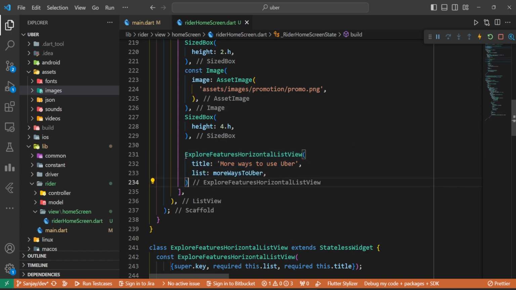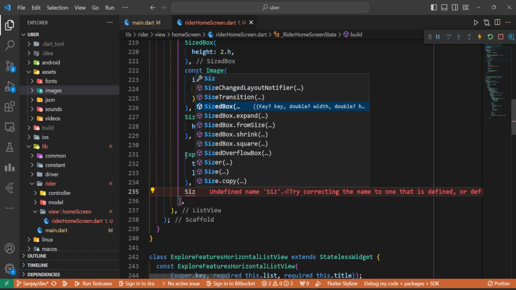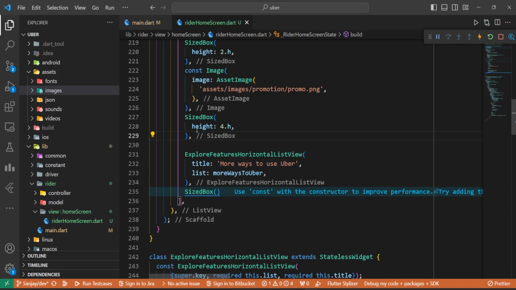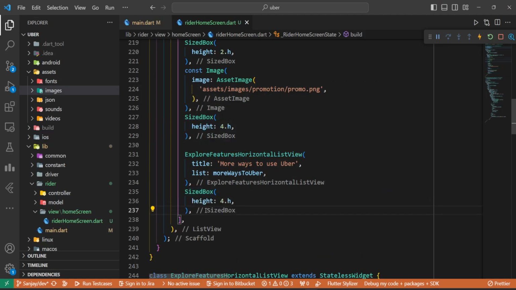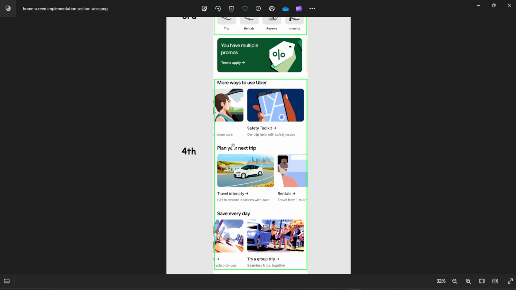So Control C, comma, and SizedBox. Let's have a look at how much space is in between them. Okay, so it's going to be around 4. So we'll copy this, paste it up here, copy this stuff, paste. So first is more ways to use Uber, next is plan your next trip.